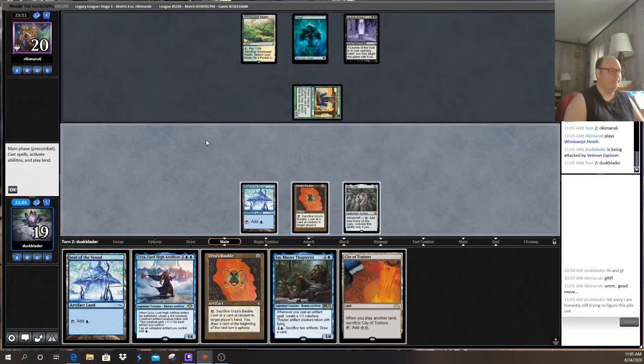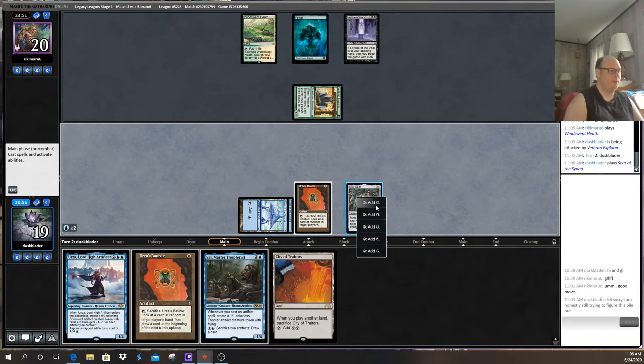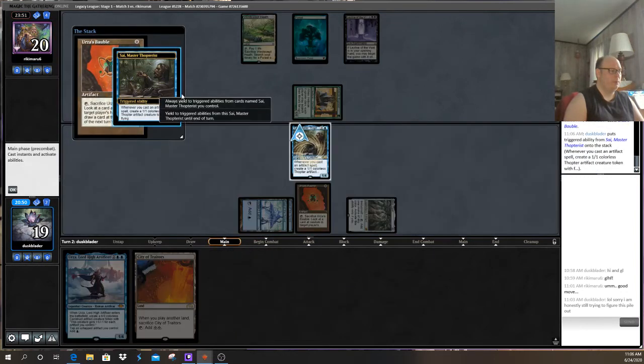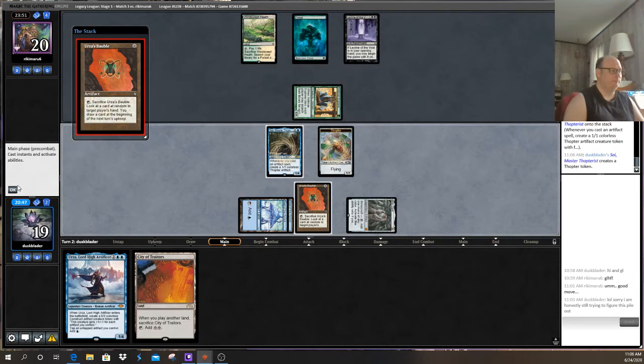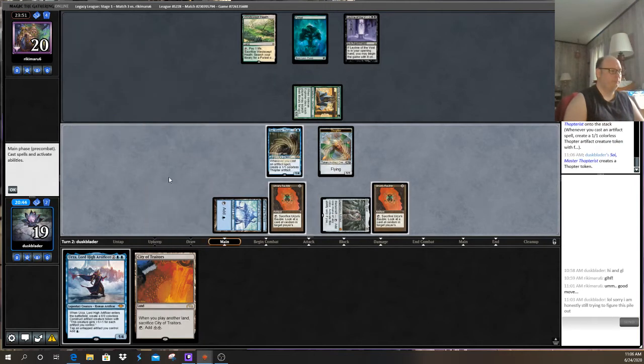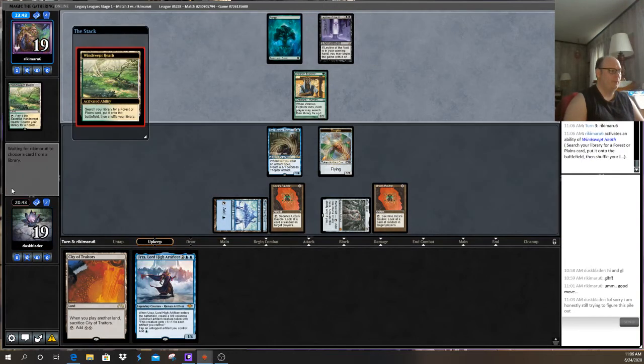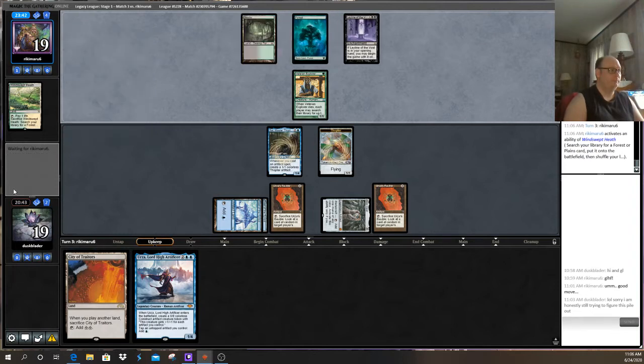City of Traders. I think we'll just play City next turn. We'll just play Psi this turn. Cast Psi, cast Bobble. Trigger that. It's fetching during their upkeep. Okay. They could take Urza away here if they happen to have Cabal Therapy.